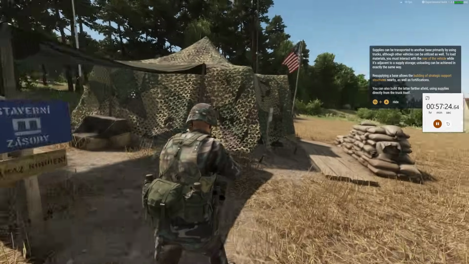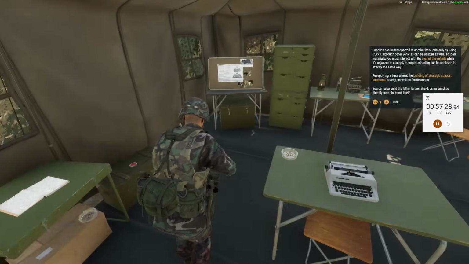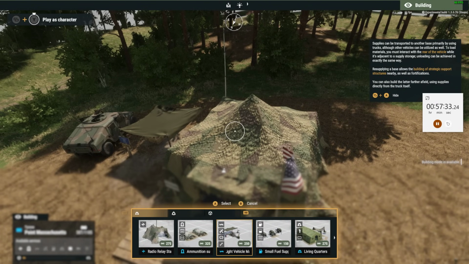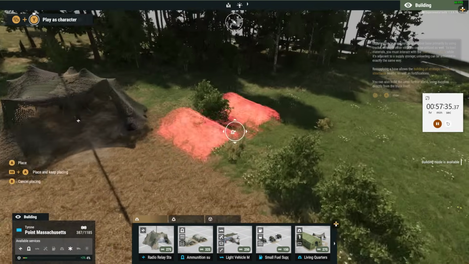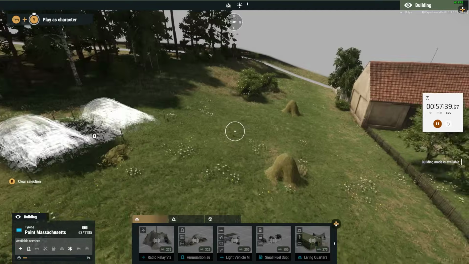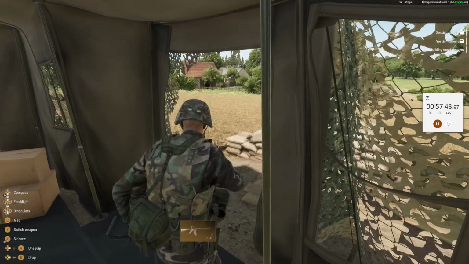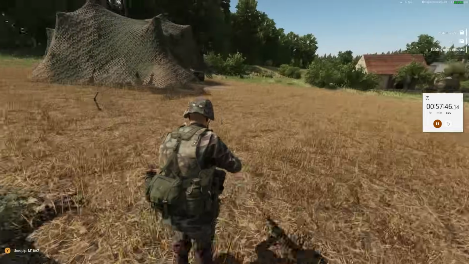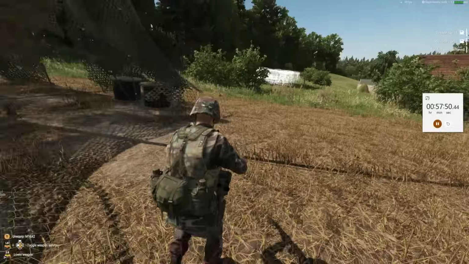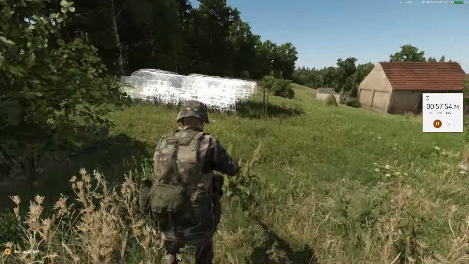There we go. Let's build this ammunition station. Let's put it just there. Come on, my soldier's really knackered. He can't run at all now. He's done a good job, though. He's done a good job. Finally, we took this point.